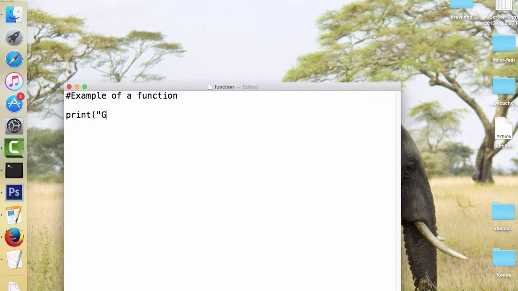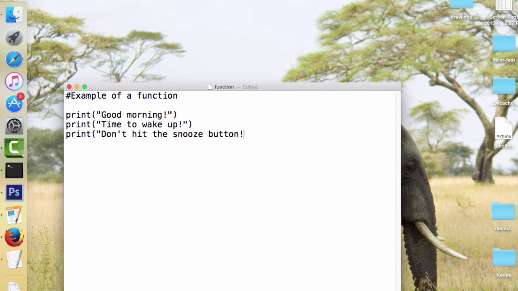So, good morning, time to wake up. Maybe we'll put these in different strings, right? So that way we have like 2 lines. Prints. Time to wake up. There we go. And maybe one more, like prints. Don't hit the snooze button. Because alarm should probably tell us not to since we're pretty bad about that.